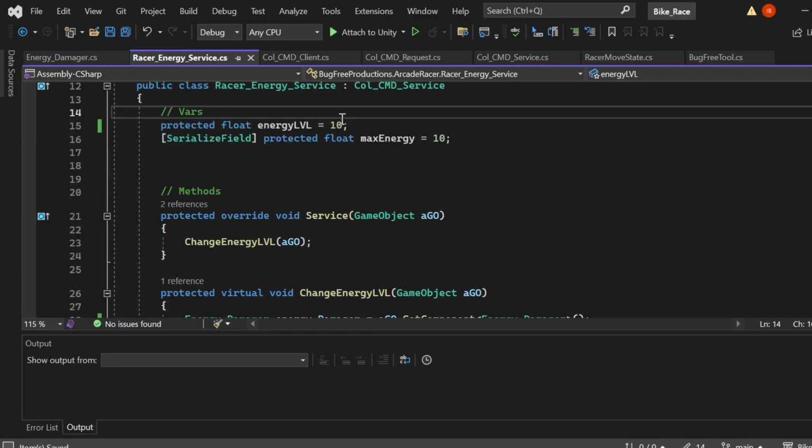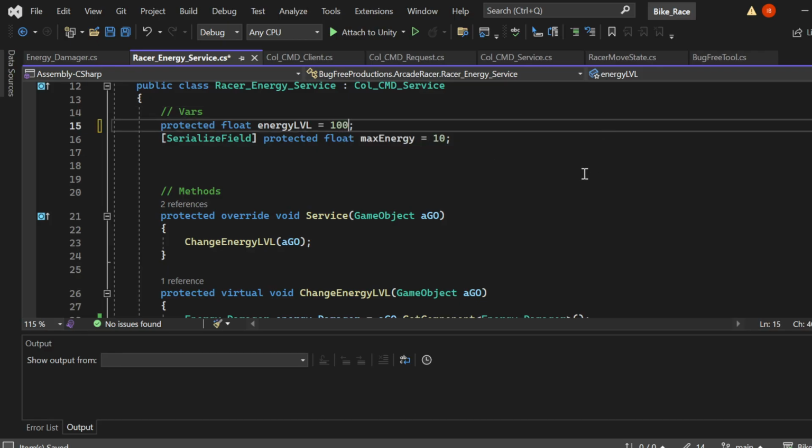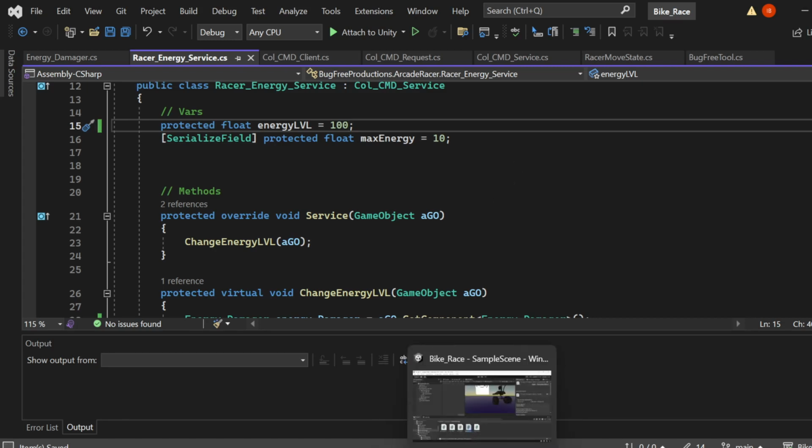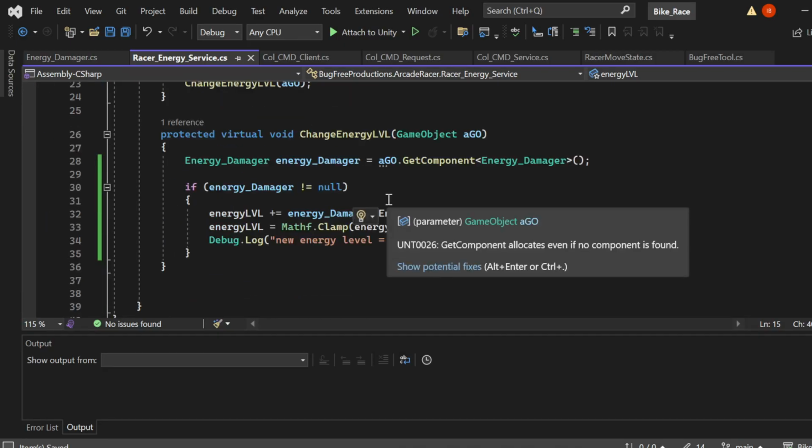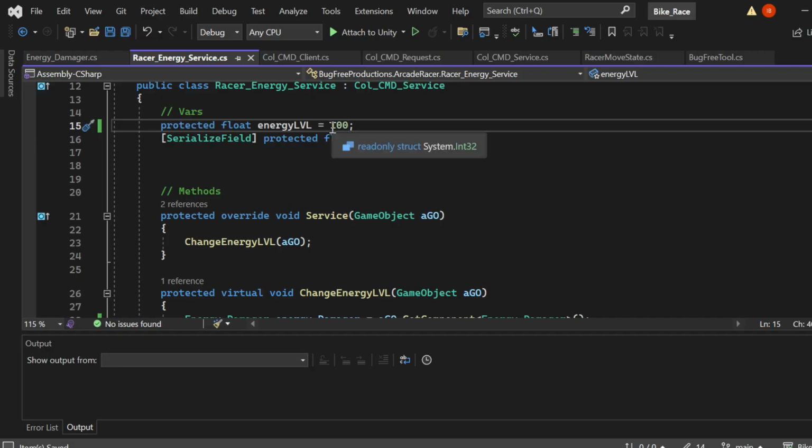And if I actually put in 100, you'll see it's a funny little error problem, which is just because I assigned it improperly in code.